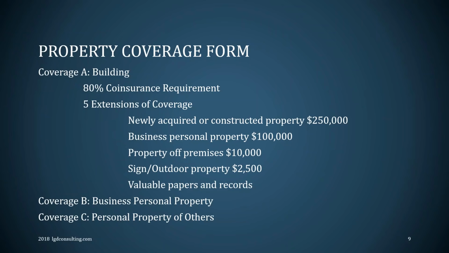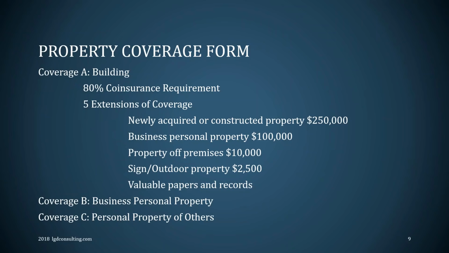Okay. Property off premises. Your commercial property only covers your business personal property and inventory when it's in and around the building, within 100 feet of the premises. So if you're taking some of your inventory away from the business location, maybe to display it at some shops and try to sell some more, your normal commercial property policy won't cover it once you leave the premises. So one of the extensions is we'll give you $10,000 worth of coverage for some of that off-premises property. If you have an outdoor sign, we'll give you $2,500 worth of coverage for it. That may not be enough, but at least it's something.